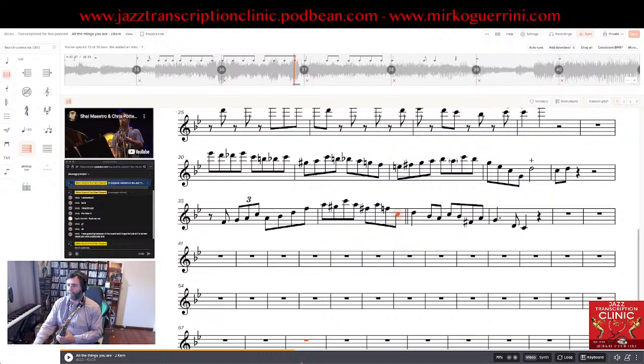Right, let me turn down the other microphone. And here the chord will be D7 altered, and he plays sharp 9 here and sharp 11, right? So it's beautiful to resolve on G minor. Oh, that's gorgeous.